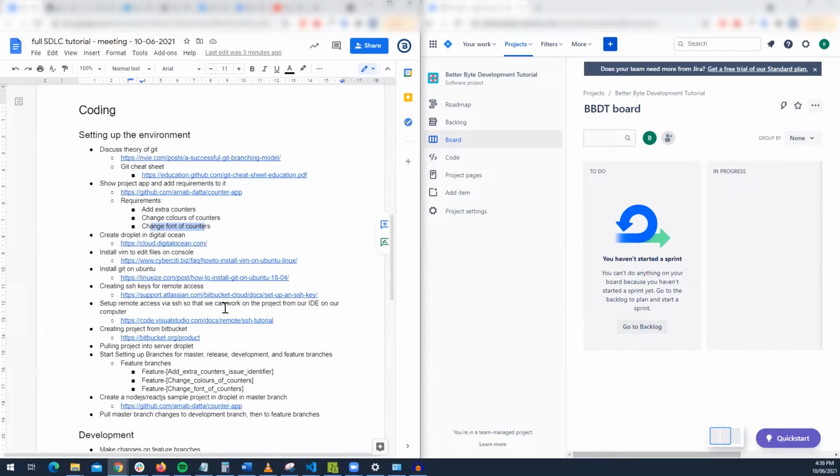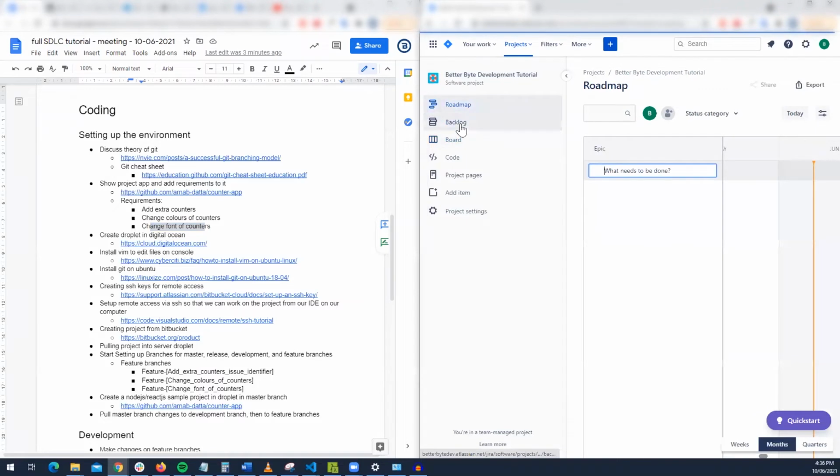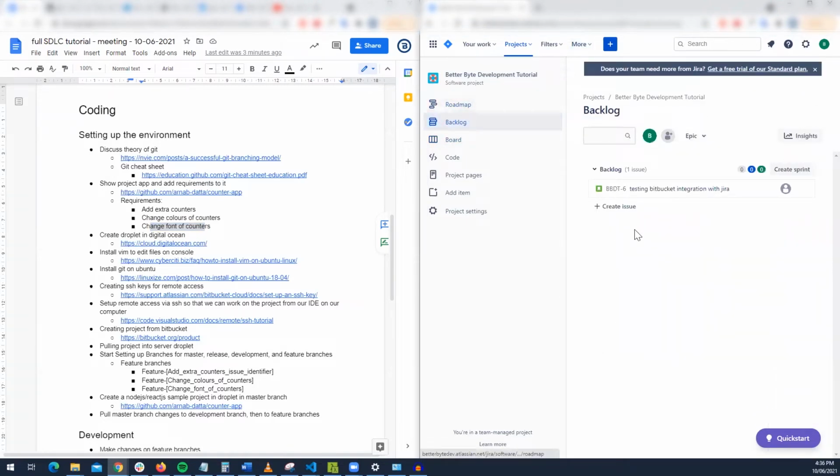Now, the way you track that when you're coding depends on how it's set up, if you're doing Scrum. In this case, the Jira board is set up as Scrum, so that's agile, and you have sprints. But you could be doing this in Kanban if you wanted to. Kanban is usually better for CI/CD, if you're updating the code continuously. But if you have milestones, then you can be using sprints.